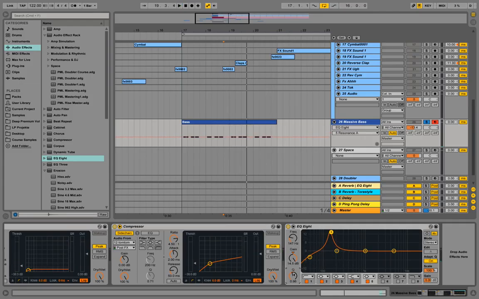If we are working with speakers like laptop speakers, we still want to get a bit more of this bass. So I'm increasing the EQ a bit here, and low cut a bit more like this.